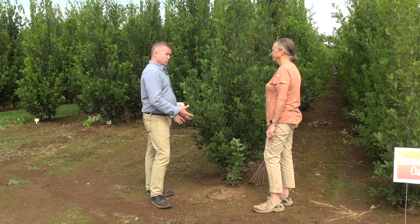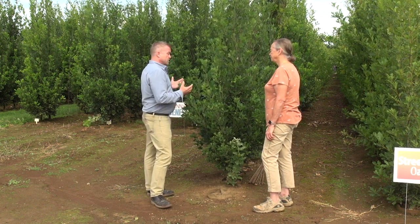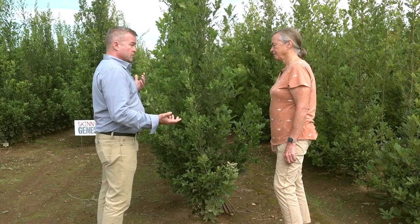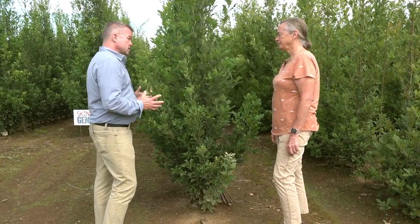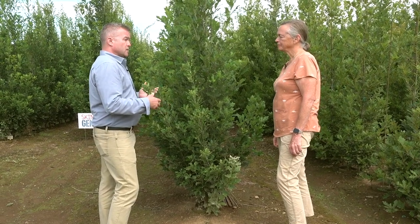And so if we don't do the root pruning the way that we need to, when we actually go to sell this tree, it might have survival issues because the root system could be really, really coarse. And so all of those little details go into making this plant something amazing.